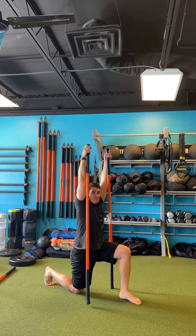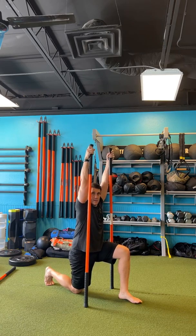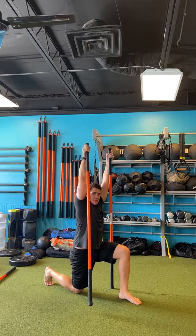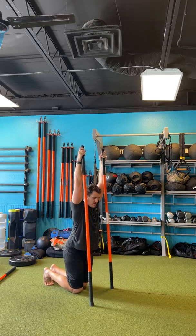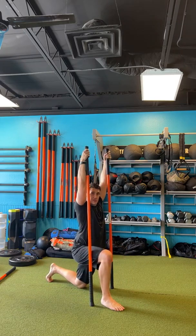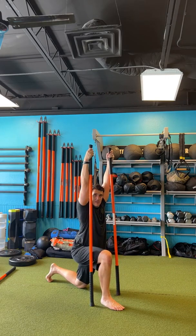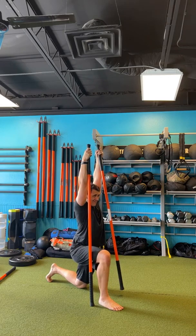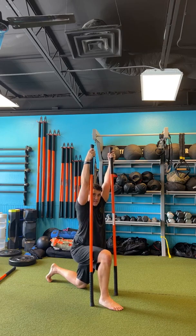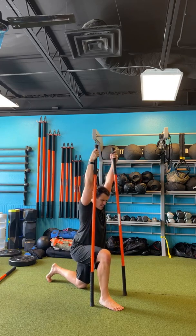lift, lower, 1, lift, lower, 2, 3 more, lift, lower, 3, 2 more, lift, lower, 4, 1 more time, lift, and lower, 5. Nice. Let's switch. Push the right down, lifting the left up, lift, lower, 1, lift, lower, 2, 3 more, lift, lower, 3, 2 more, lift, lower, 4, 1 more time, lift, and lower, 5. Woo.